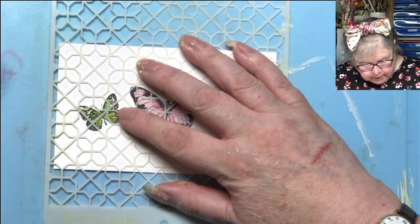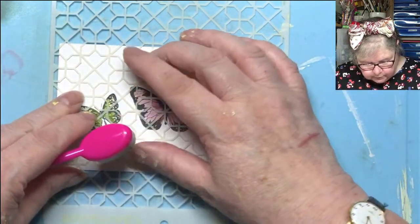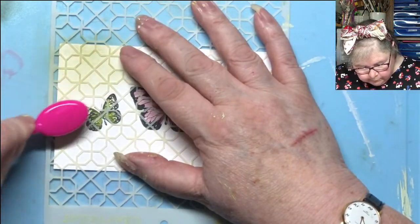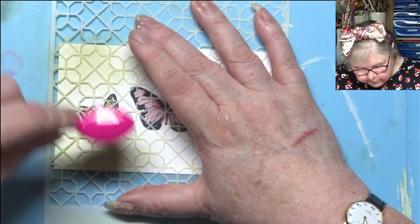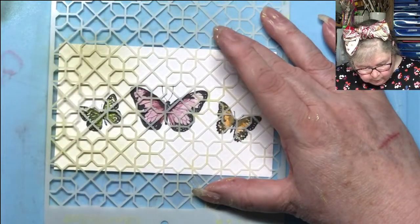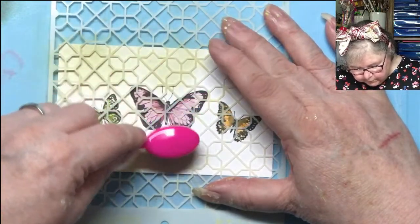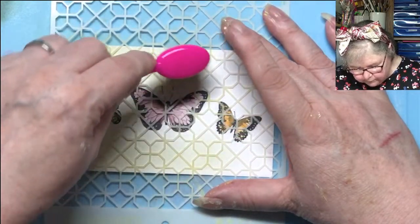So pick up some colour on one of your nice brushes or whichever blending tool you have, sponge, whatever it is. And we're just going to come over here. And we're going to give the butterflies a bit of a wide berth. But I do want a little bit up in between them. So hold on to your stencil firmly. Tape it down if you're not sure.